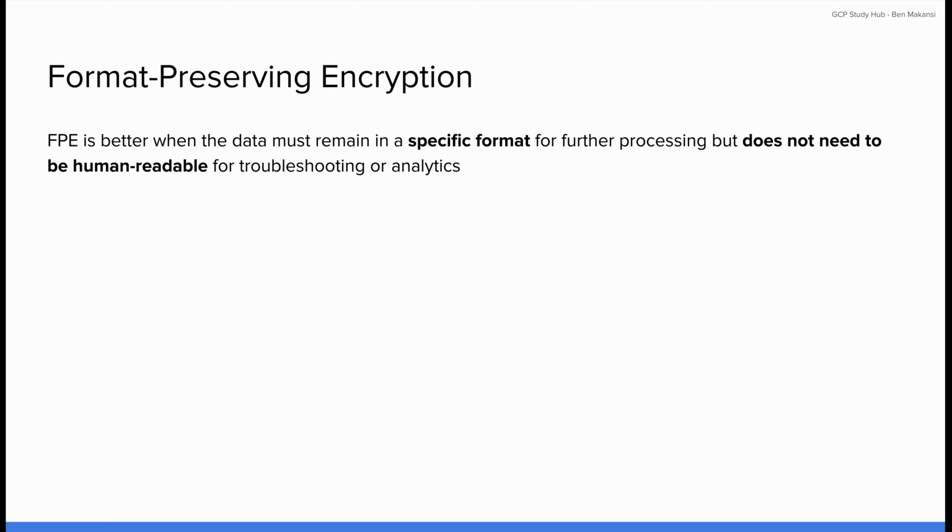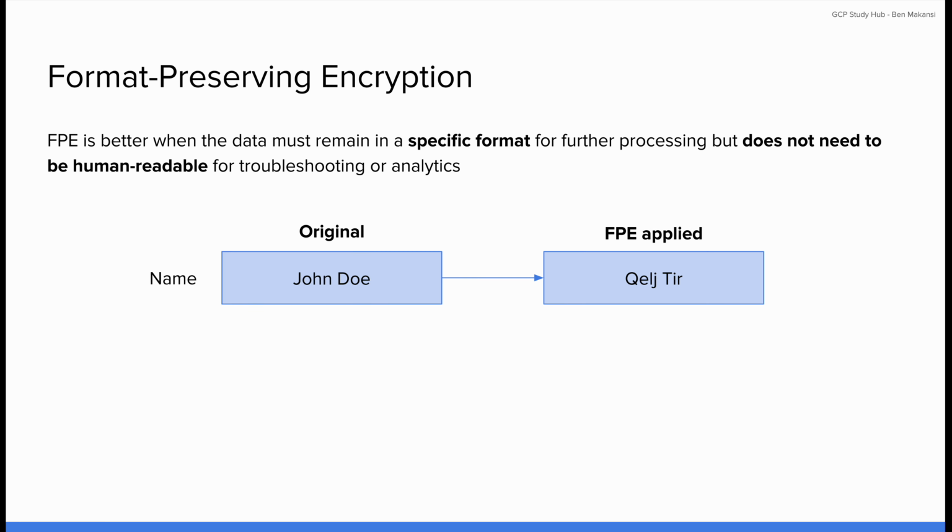For example, if we want to obscure sensitive data, but still maintain the length and structure of fields like names, email addresses, credit cards, social security numbers, like we saw on the last slide, FPE is a good approach. So let's look at these examples on this slide with FPE, starting with the name field. John Doe has been completely transformed. The format remains as 2 words with a capitalized first letter, but the actual name is no longer recognizable.